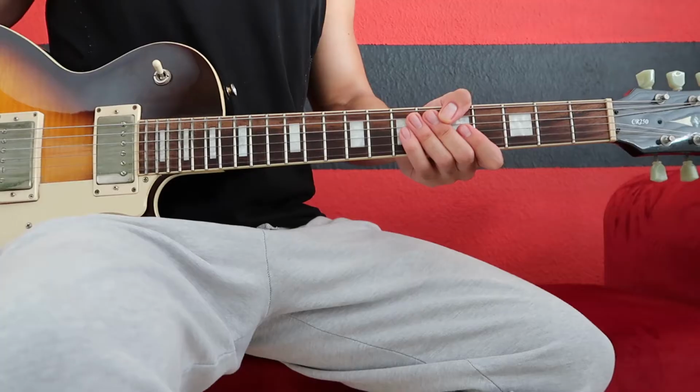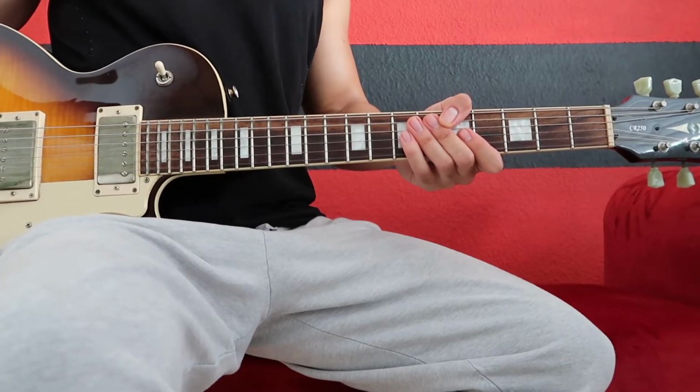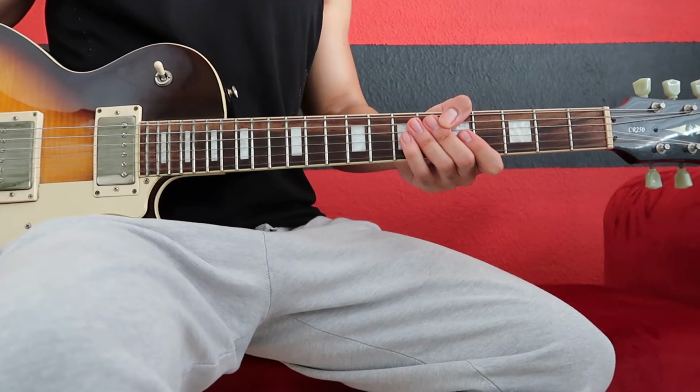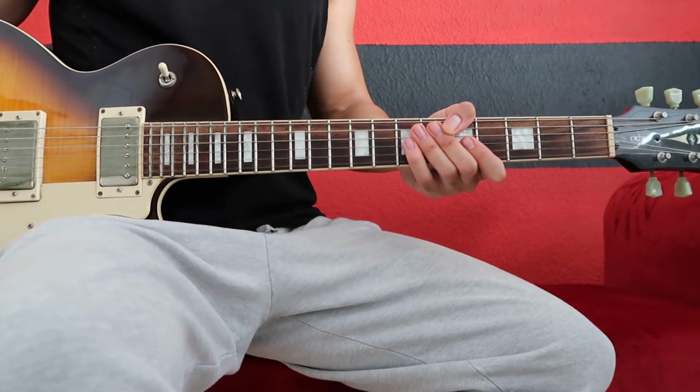Okay, so without any further ado, let's zoom into the fretboard and get a closer look. Okay, so we're zoomed in now, and before we get into it, let me just say a couple things. Number one, the song is in standard tuning. Number two, you do not need a capo for it. And number three, you can also play this on acoustic guitar if you don't have an electric guitar.